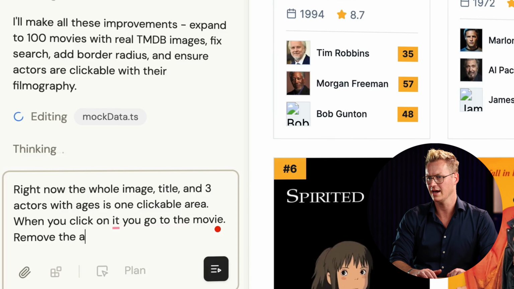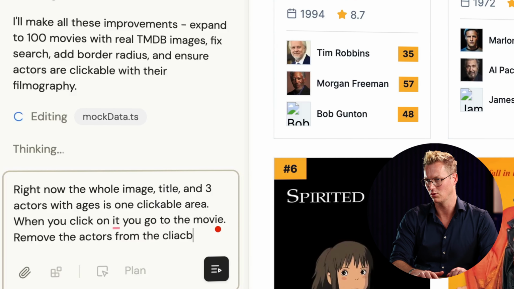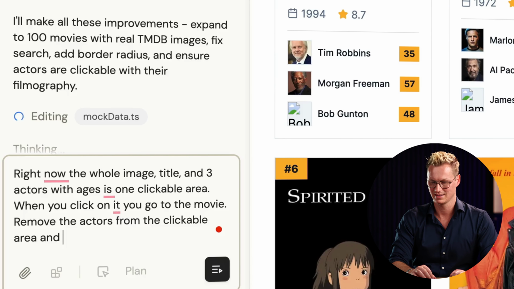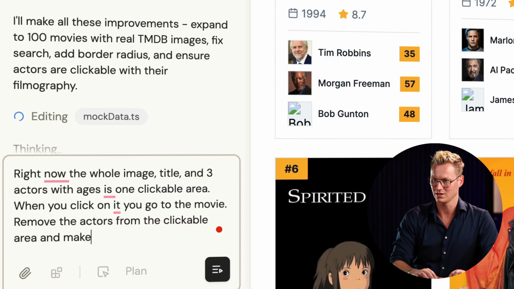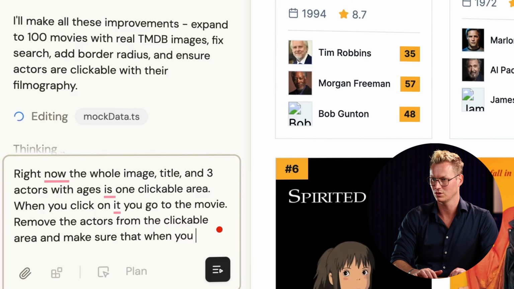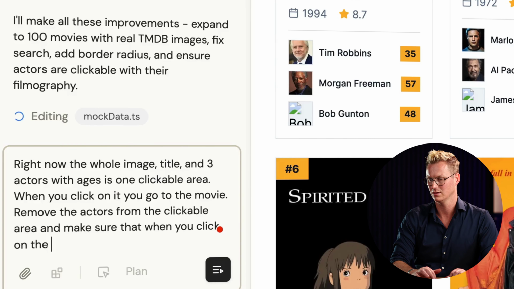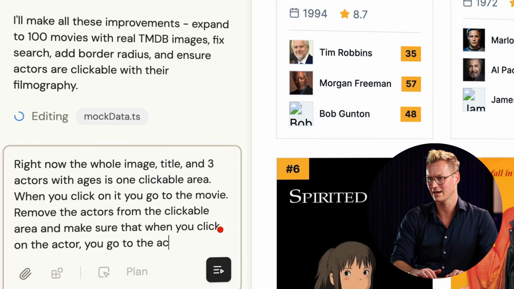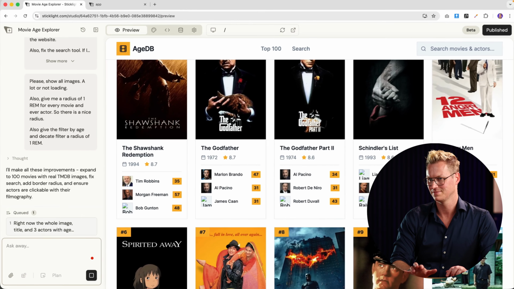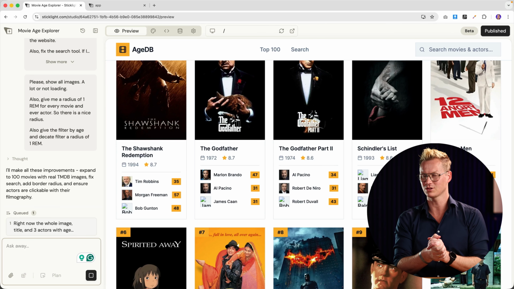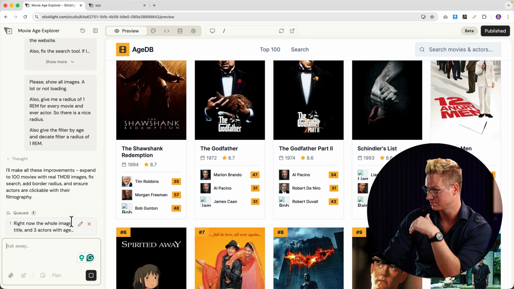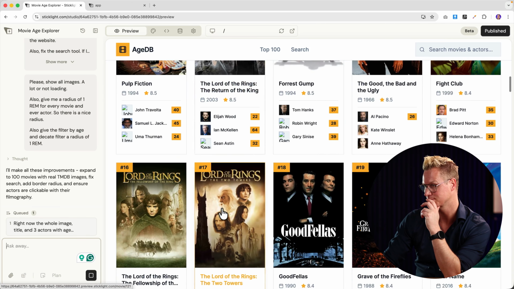Remove the actors from the clickable area and make sure that when you click on the actor, you go to the actor page. So it's queued right now. So that's what we can do. If I have another ID, I can just queue it and make it work.